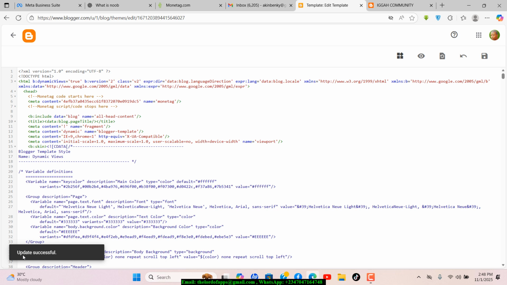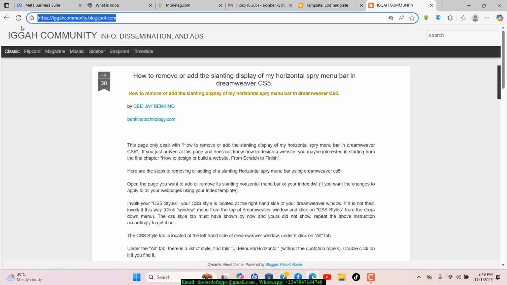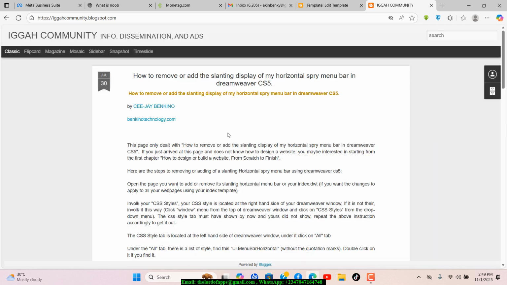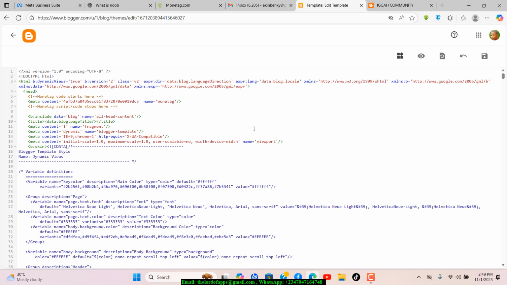So if you do this and then you hit on save, that error should be gone. It will process that and it says update successful. So everything is just fine right now. Now let's go and check our website in here. If I refresh our website, we wouldn't actually see any ad displayed on this website just for now. Even if you click around, nothing is really showing up. So we have just accomplished the first one right here, and we have that added to this place. So I'm going to leave this place open right now, and let's go back to money tag.